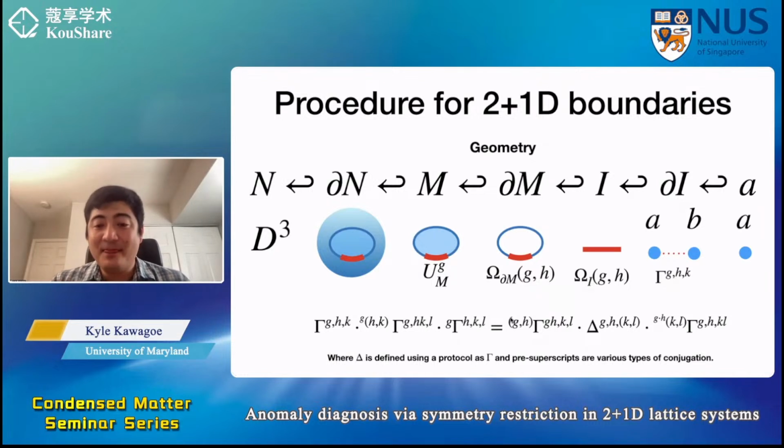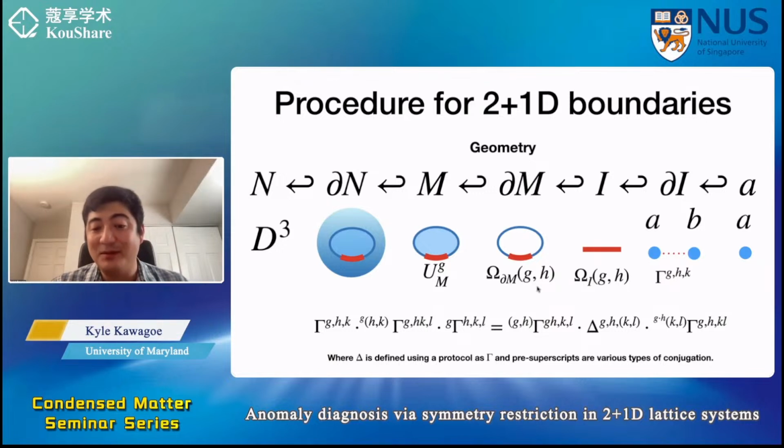But the point is that after defining this gamma, which tells you how much this relationship between these omegas breaks, you can now derive a relationship between these gamma operators. Okay, and just as a reminder, these gamma operators live exclusively on the boundary of the interval. So it's the same game as before. One dimension down, this gamma was just some complex phase, and now it's an operator. So this equality was true up to an operator now.